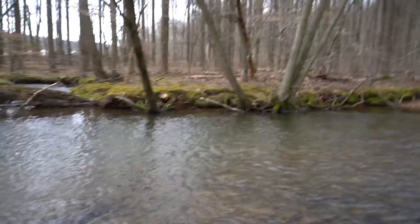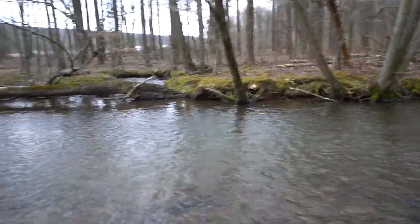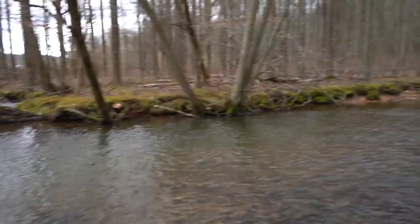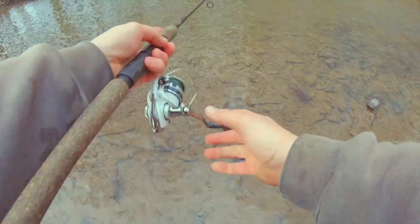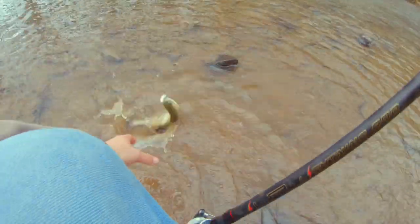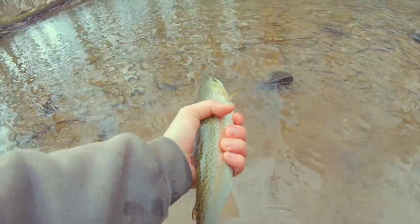I think there's more in that hole over there. Got a whole bunch of riffles coming down here and then there's just this slack water up against that bank, and maybe even back in towards here. I'm gonna keep working my way down after I'm done working this hole — definitely some fish in there. I see them. There we go, another one, about the same size as the last one. Dancing like crazy. Come on buddy, I'm gonna let you go. Another beautiful rainbow.